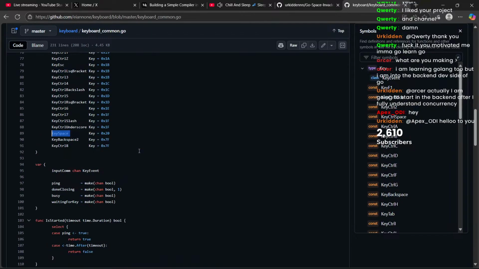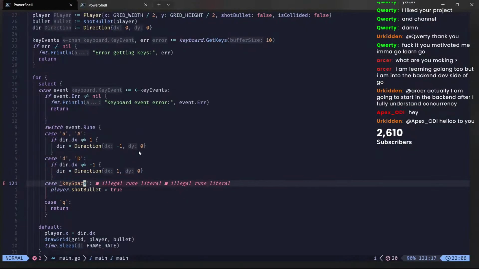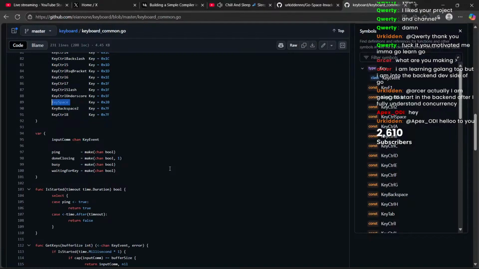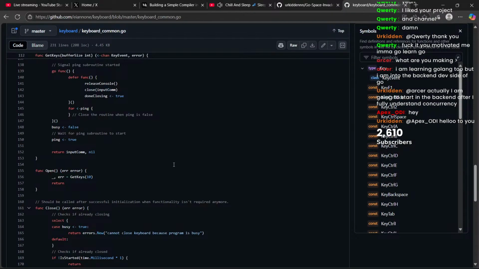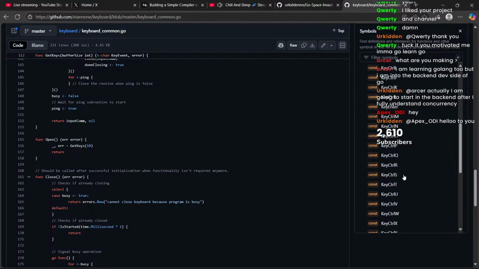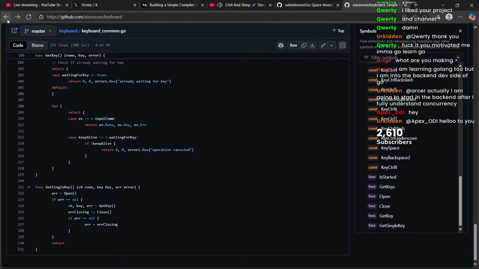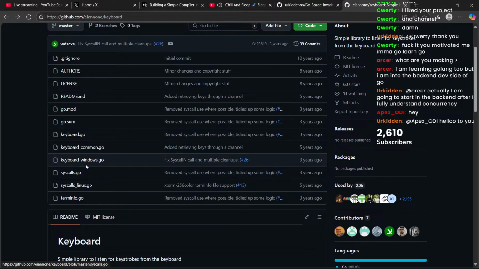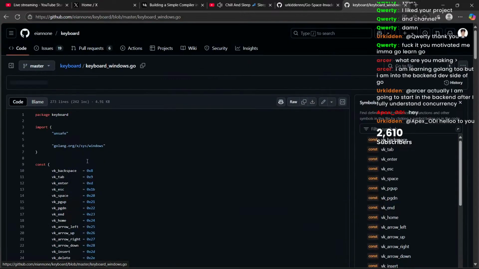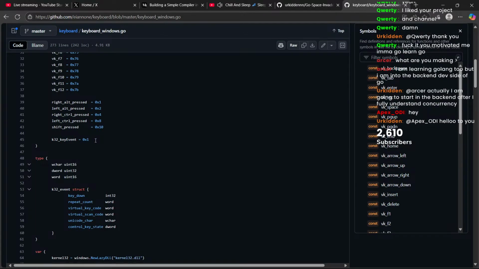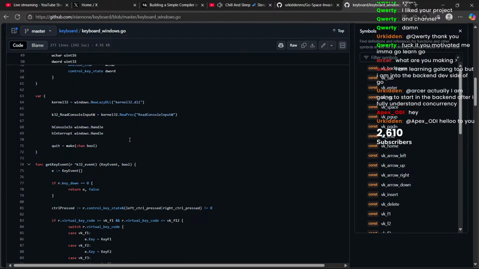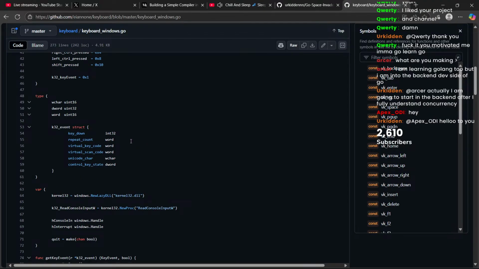Or we just need to use 0x20, something like that. No, that's still an illegal rune. System calls keyboard Windows.